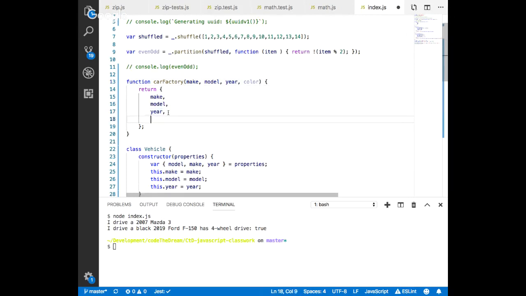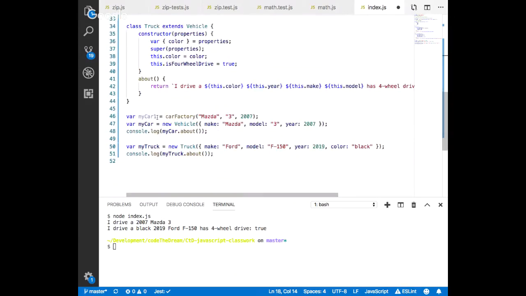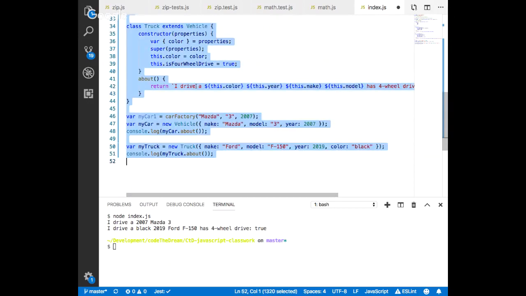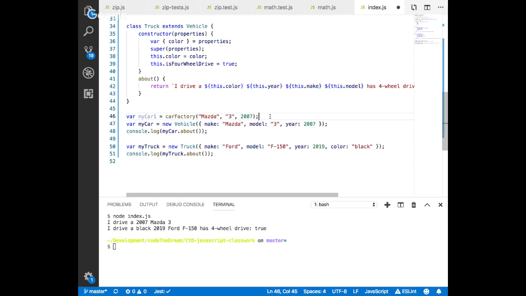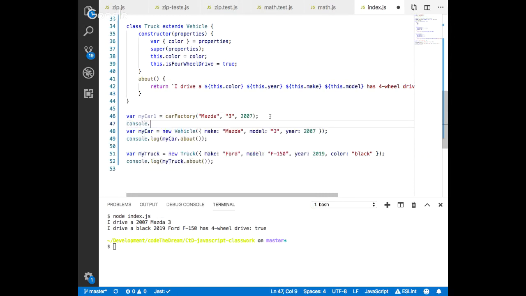And we're just going to add that on here. I'm creating my car 1. Let me steal this line, even though it won't be exactly what I want. Do a little work on it.